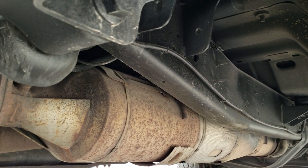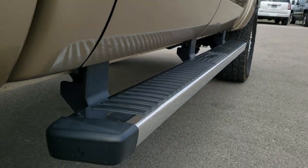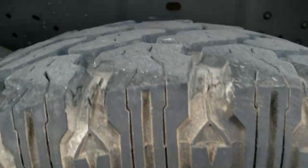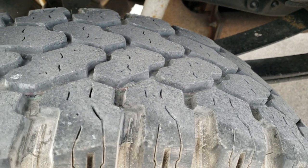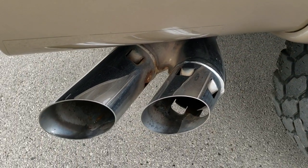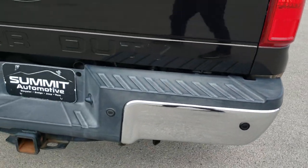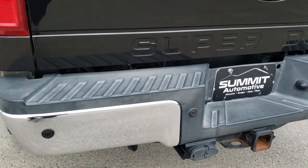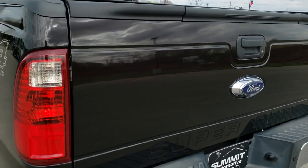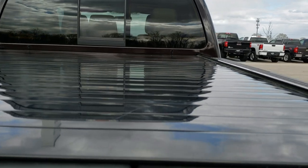The framing and underbody is exceptionally clean. It has all the remaining factory exhaust. Lower rockers all look great, and it does come with the factory chrome step bars. The back rim is in excellent shape as well — no scuffs or scrapes. The back tires look like they might have a little bit more tread than the front tires, and the back tires are Pro Comp Extreme ATs. It has the chrome tipped exhaust. Coming around to the back of the vehicle, the rear bumper is in excellent shape — didn't see any dents or dings. It does come with a full towing package which includes a receiver hitch, 4 pin and 7 pin wiring. The tailgate is in excellent shape and it has a Retrax rolling tonneau cover that's in really nice shape.